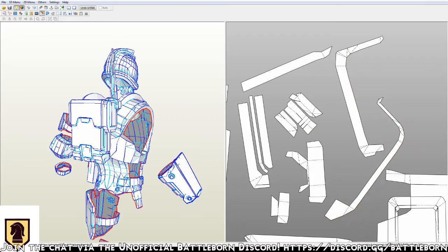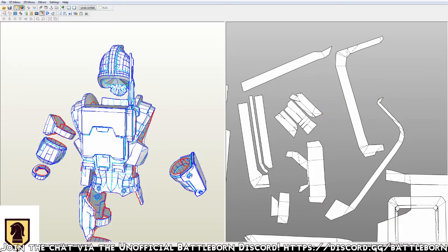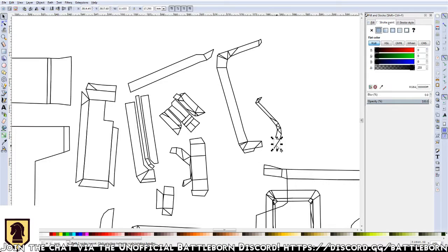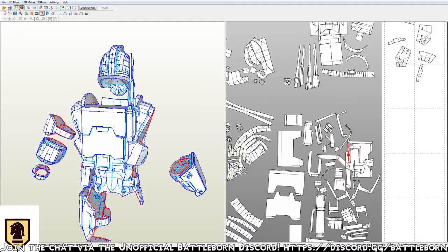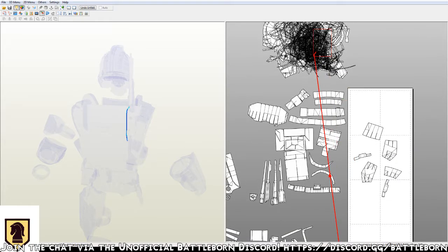Let's delete this. I don't think we need this at all. So I'm gonna delete that. It's just slowly fading away into nothingness. And then on here, we get to move it into the trash pile. Boop.